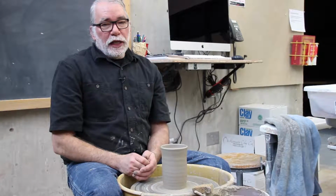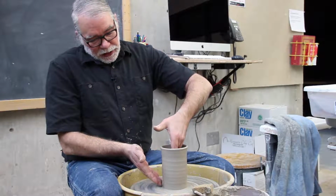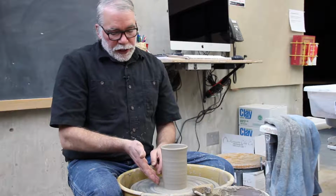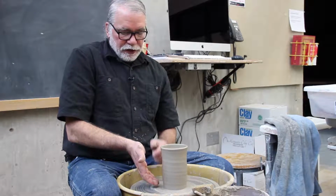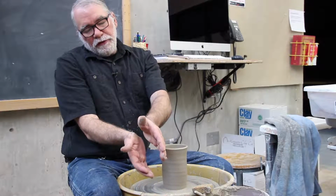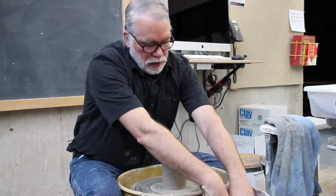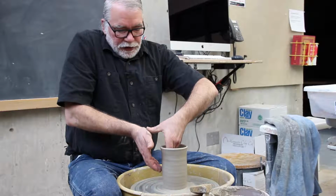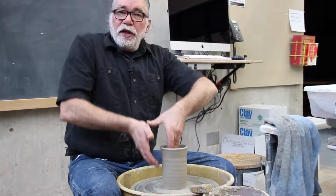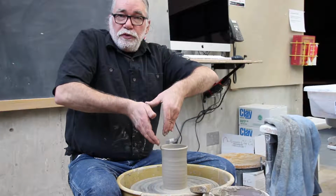I'm going to talk about how your arm bends, the mechanics of how you're going to lift the clay. If you have something that's this tall, you need to be able to maintain the same hand position as you lift the clay. In order to throw with my fingertips, I need the heels of my hands parallel to each other. So as I go to lift a tall cylinder, I'm picking up the clay with my shoulders. I'm picking up my hands with my shoulders.